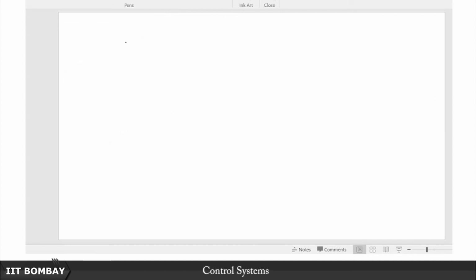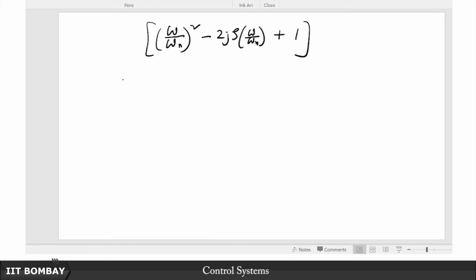Let us again write down that factor. So this is omega over omega n squared minus 2j zeta omega over omega n plus 1. So what is the phase of this? The phase function will look something like this. Of course this is a plus minus 1, so I better have a plus minus 1 here also. Even if I forget to put this plus minus 1 at times, please remember that you will always have to put it, the plus corresponding to the zero, the minus corresponding to the pole.